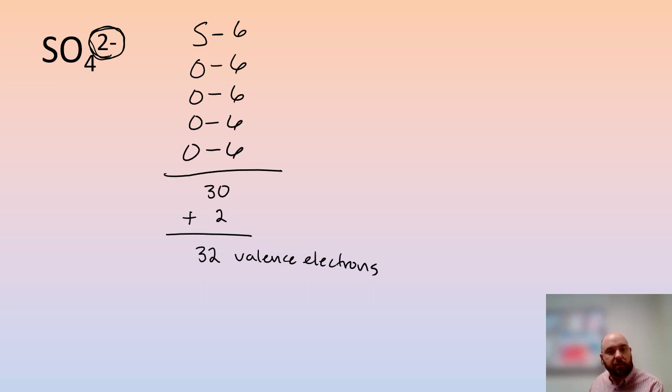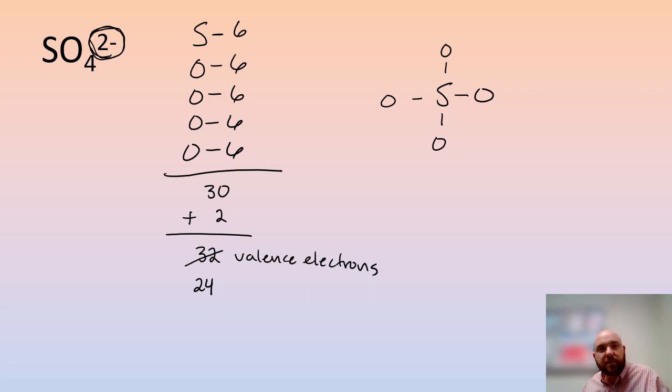The second step remains the same. We need to choose a central atom, and we're going to choose the least electronegative atom that is not hydrogen, and in this case it is sulfur. So we put sulfur as the central atom, and then we single bond the other atoms to it. So we will single bond some oxygens to it. And by single bonding those 4 oxygens to our sulfur, we have used 8 of our 32 electrons, leaving us with 24 electrons.